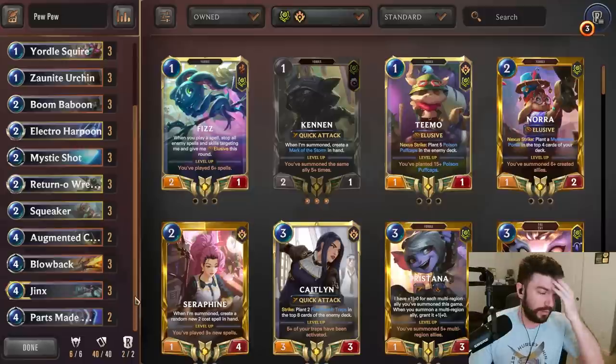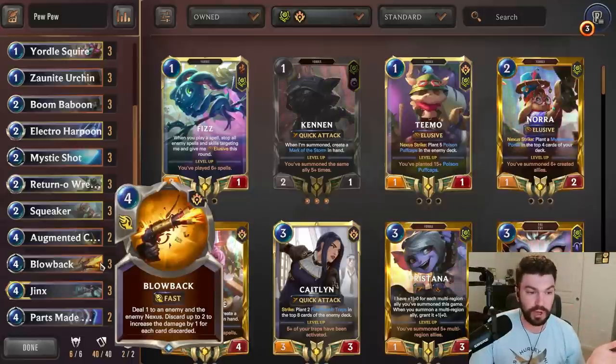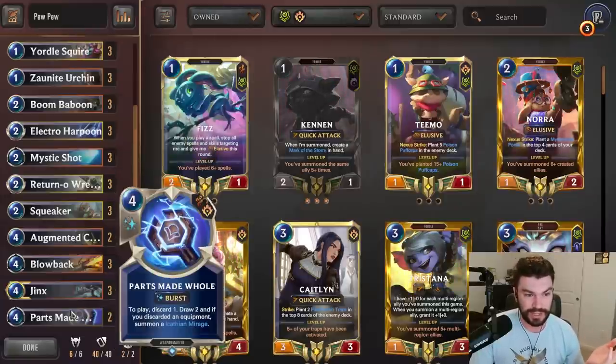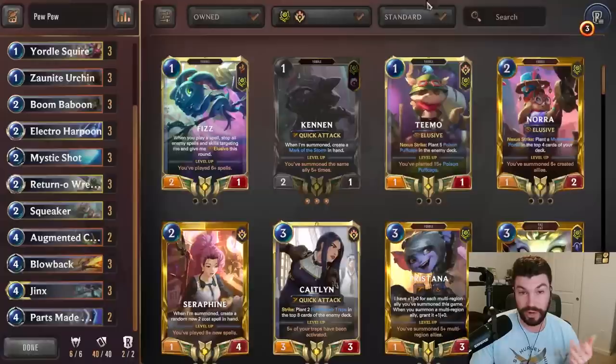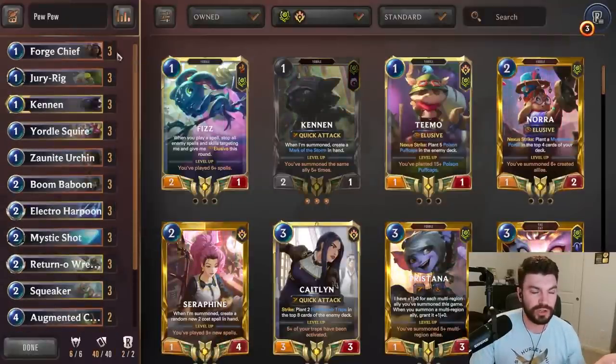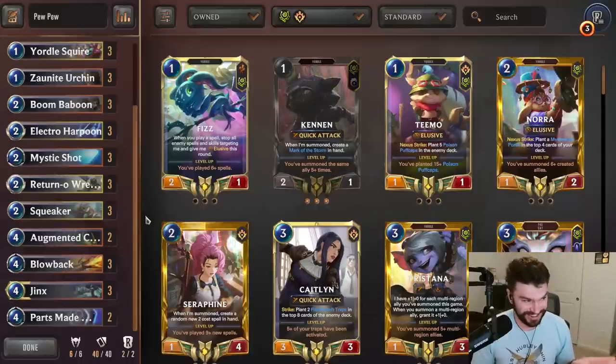We have all three copies of Blowback. We have Parts Made Whole, which is really cool with the Returnal Wrench because it will make Kaithi Mirage. It is an equipment. Blowback, we have Electro Harpoon, all three Zonai Urchins, right? We are very good at discarding cards.